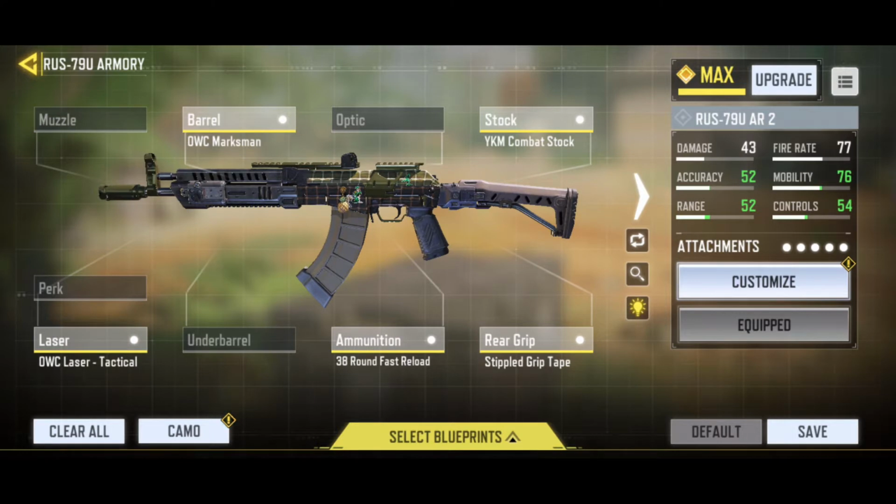This is the second build that I created for the RUS to turn it into an assault rifle. This one improves upon not only the range, but also its mobility, allowing it to have good range, but also a good ADS speed in order for it to compete in those close quarter and mid-range engagements.